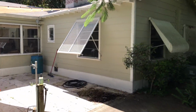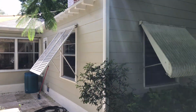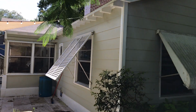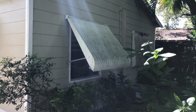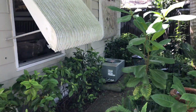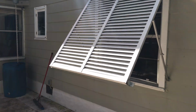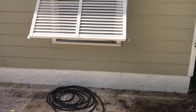Let me give you an idea. I live in an older house. We think it was built in the 1930s, but it's pretty solid. We have a new roof, about 2 years old. It's been hurricane compliant. We have shutters. Now, people tell me that these clamshell type shutters are actually very good, so I'm going to start putting them down. This one's open. That one I've already closed. This is a Bahama shutter, or Bermuda shutter. People call them both. I've read that they're very good as well.